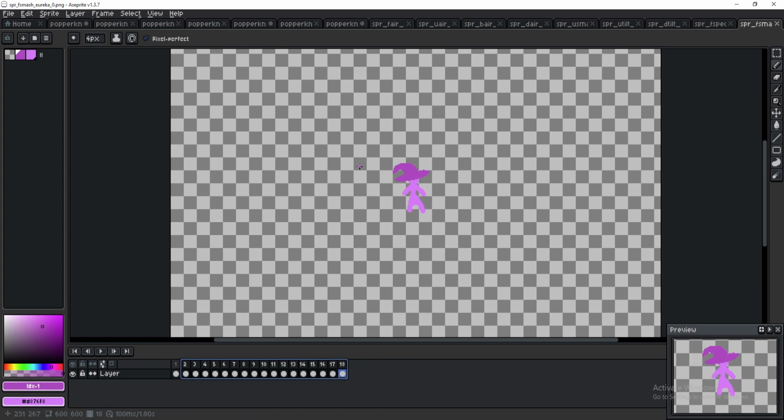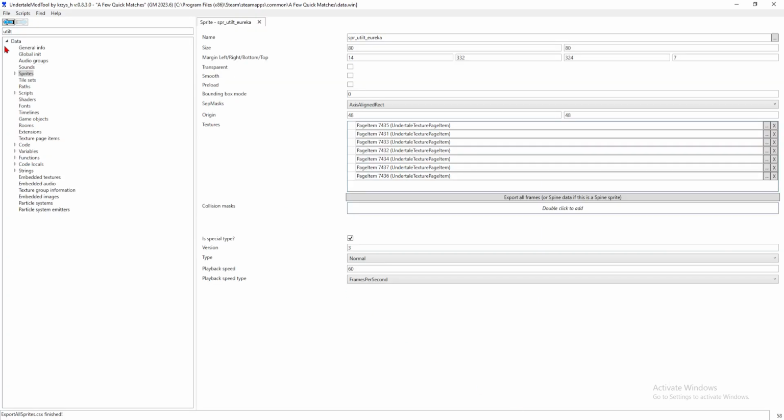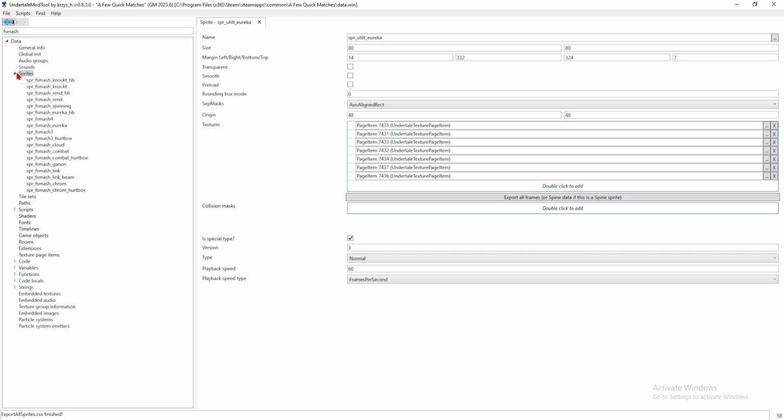So how you edit it, you literally just change the things. Once it's changed, you need to go back into UndertaleModTool. You see the search bar at the top here, you need to search up F smash, because that's what we just edited, in quotes. We didn't actually edit it, but it's for the tutorial. And then we need to find the one we're looking for, SBR_F_smash_Eureka.